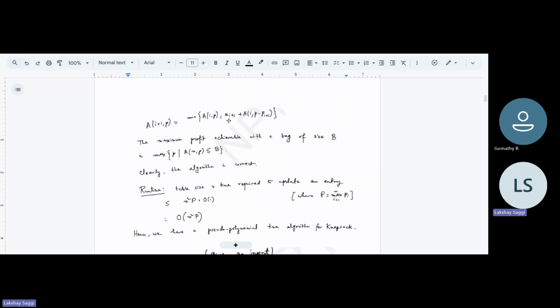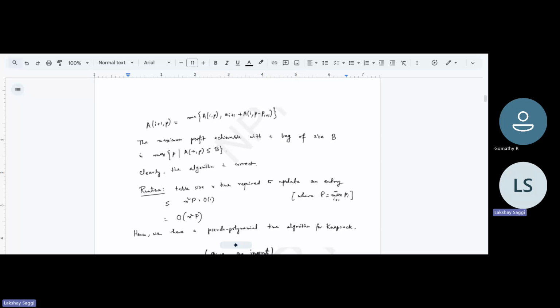And the second case is, suppose you have included the i plus 1th item, then at least ai plus 1 weight is added to your entries, and you have accumulated a profit of pi plus 1. So now the further profit which you need to ensure is just p minus pi plus 1, and this much profit needs to come from the first i items, because the i plus 1th item has already been chosen. So these are the two cases, and you have to take the minimum of these two cases because we want to minimize the weight.